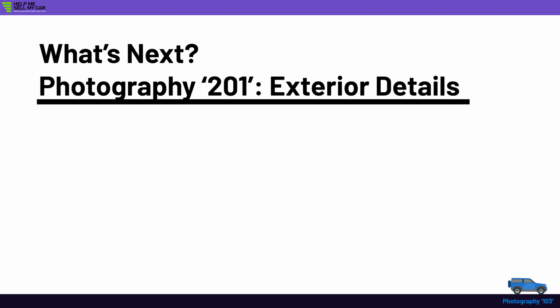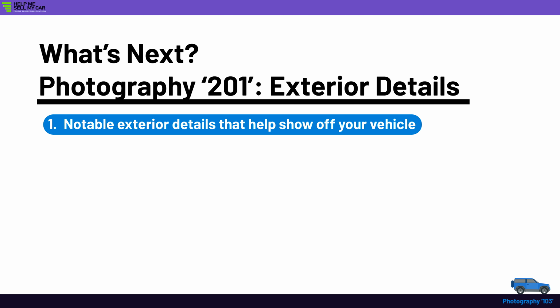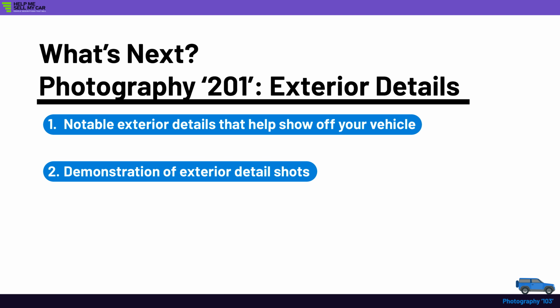In the next video in our photography series, Photography 201, we will discuss notable exterior details that show off more specific elements of your vehicle. We will then demonstrate how these detailed shots improve viewers' understanding of the options and features on your vehicle and how they interact with the Fundamental 6.